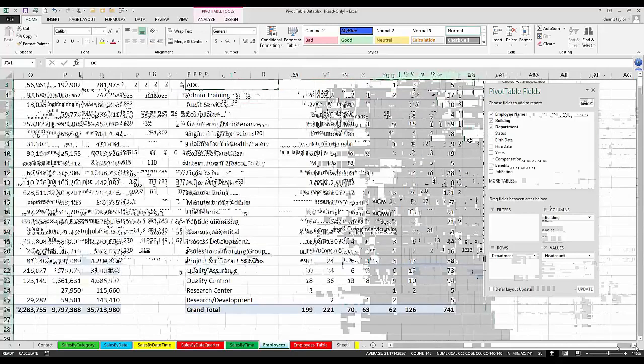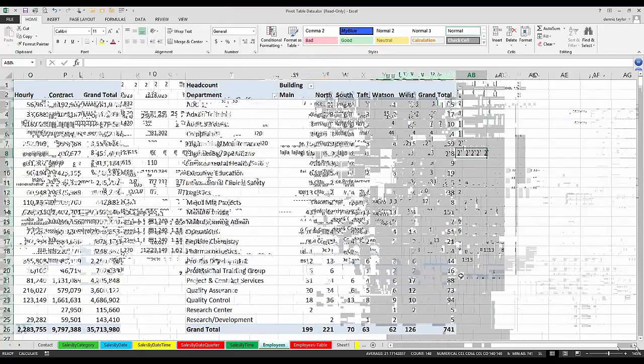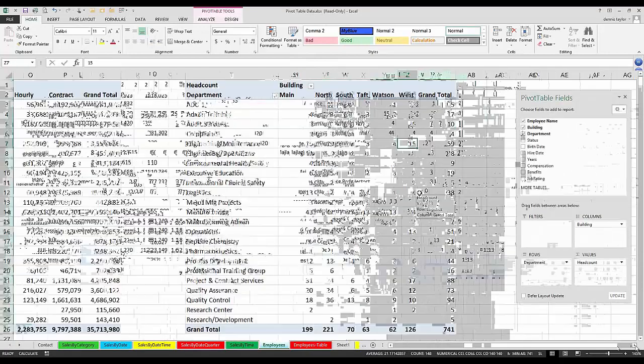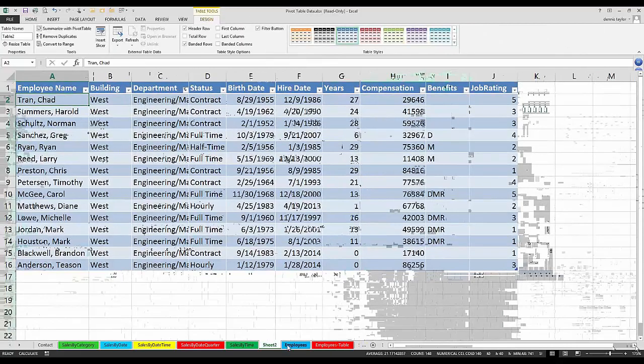Now, maybe you're part of the site manager staff and you're looking at this and you say, I've been working over in the West building recently. I didn't realize, you mean manufacturing's, they've got 15 people over there? Holy cow. Who are they? Double click. Oh, there they are. Well, what happened here? What was that all about? That's called drill down. So what did I do here?